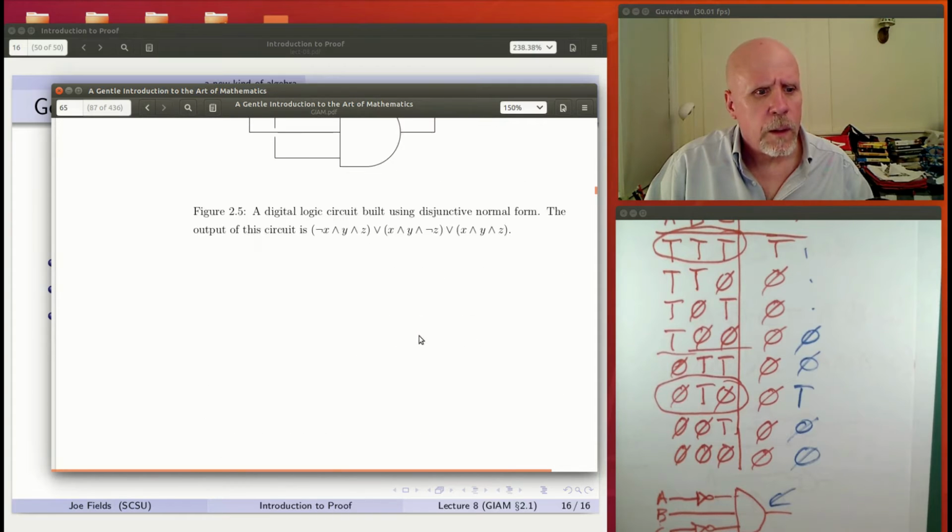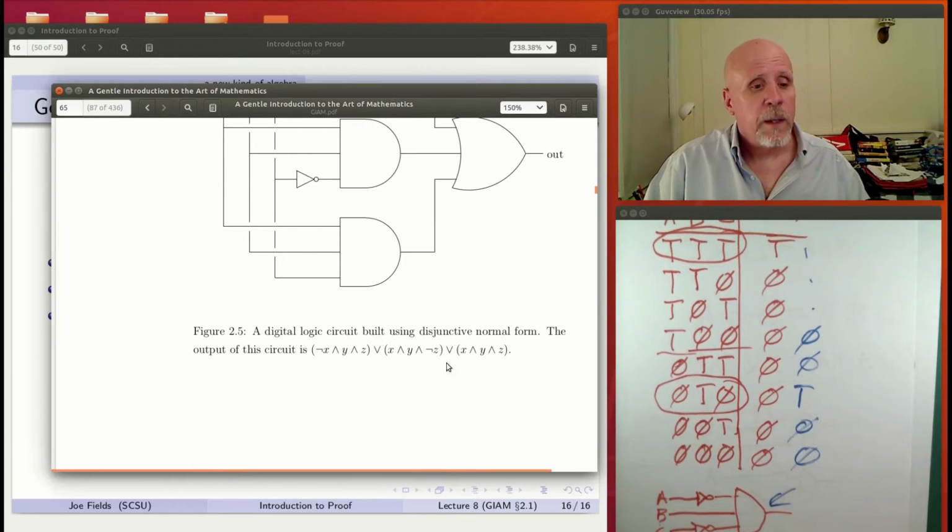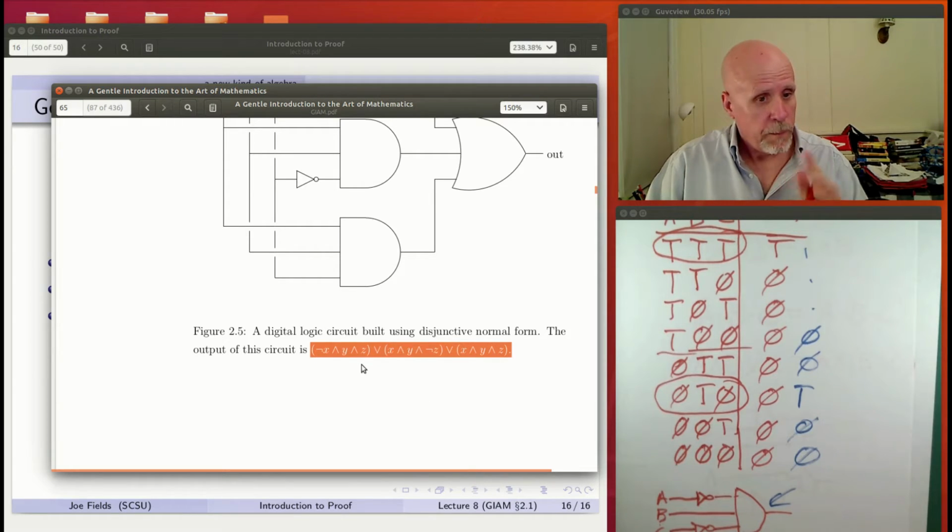Now, I better have the table in here. No, I don't. Oh, but I have the logical expression written down. This is it. The negation of X ANDed with Y ANDed with Z, all in parens, ORed with X, Y, and the negation of Z. That's the middle guy. And that's ORed with an additional X and Y and Z with no nots on anybody. That's the bottom thing.